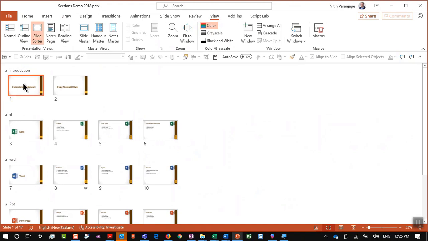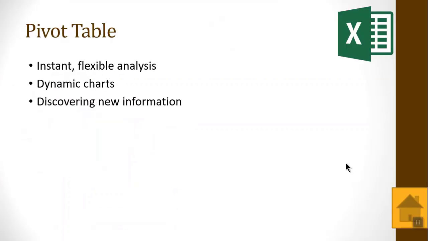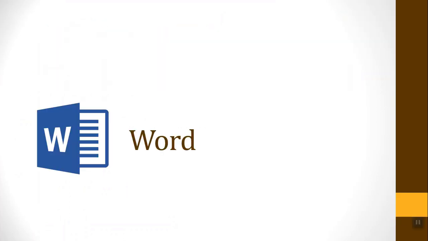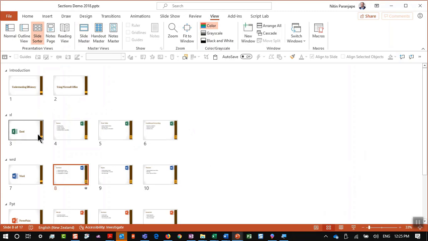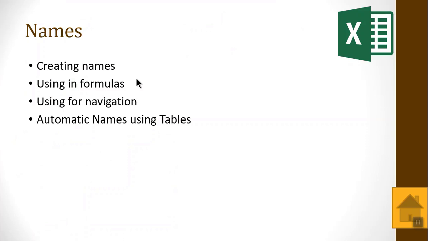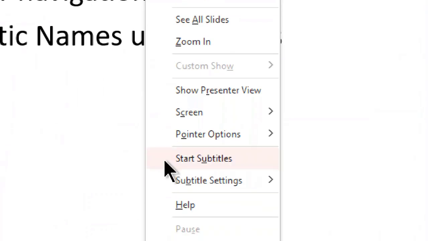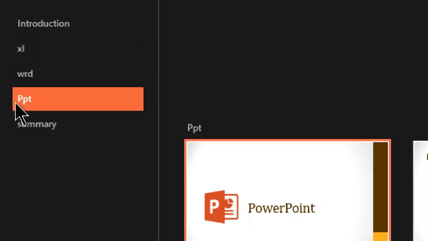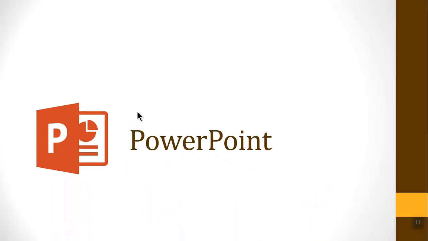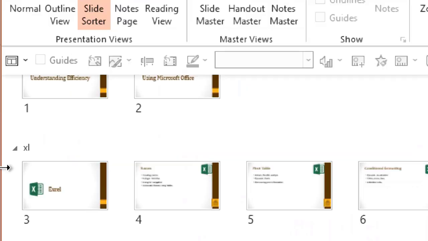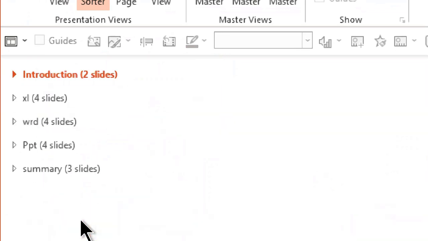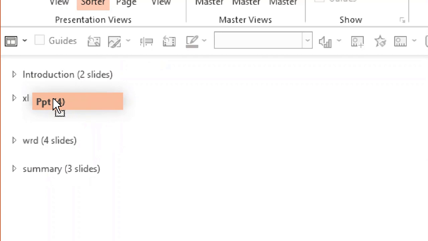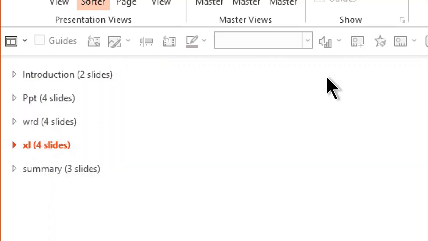Now what is the benefit of this? Let's say I am showing Excel to people. And they say, I don't want Excel, go to PowerPoint. Most people in the world will press escape or irritate everyone till they reach PowerPoint. So now what do I do? I don't press escape, I don't come out of the presentation. I right click and say See All Slides. The shortcut for that is the minus key. Now I can see my topics here, I can go to PowerPoint without disturbing the presentation. So it gives you interactivity during the presentation. Not only that, if it is a very large presentation, you can say Collapse All. Tomorrow I am going to show PowerPoint first, so in bulk I can rearrange my presentation. If someone wants only Word slides, I click, copy paste, all slides will go.